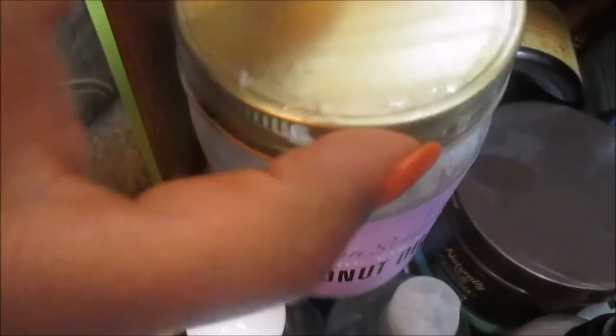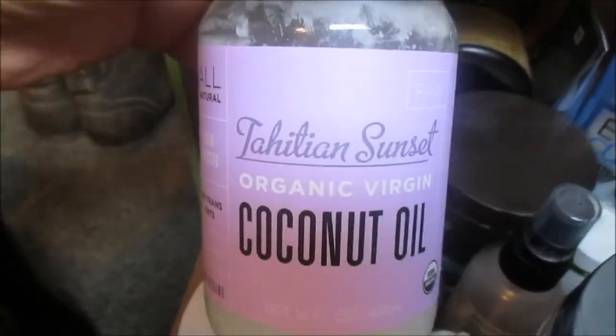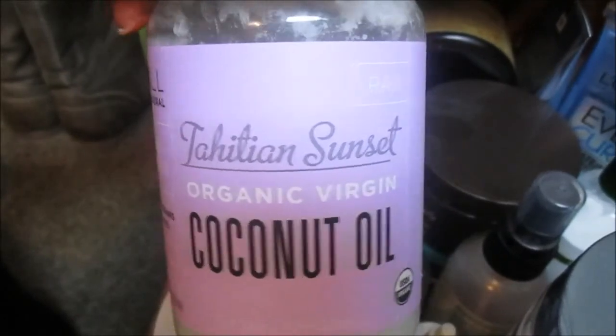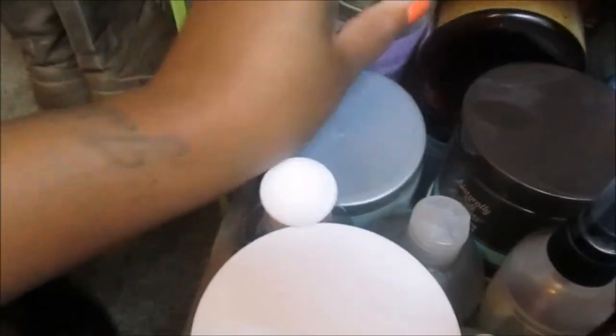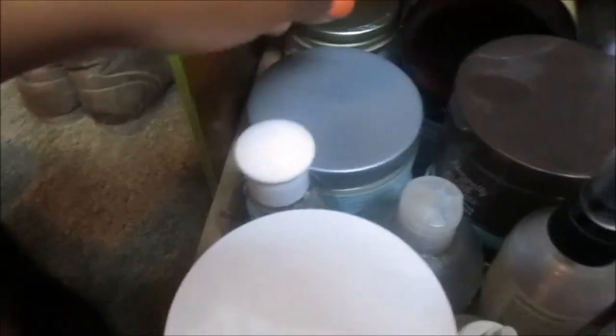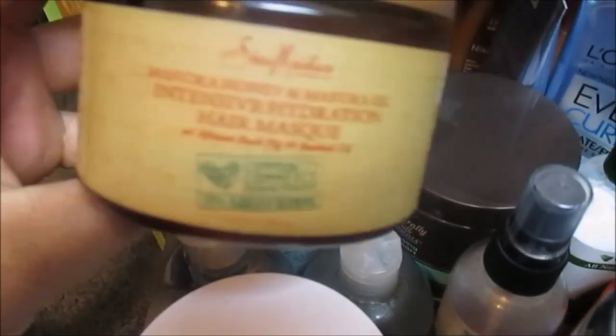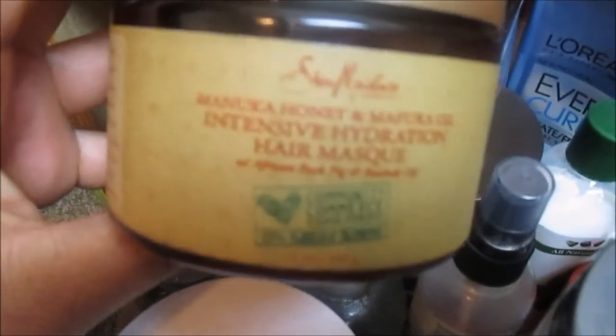Okay, back here we just have some coconut oil. This is the coconut oil that I typically pre-poo with, but I have not pre-pooed with coconut oil in a while. And I just picked this up from Burlington. This was literally like $5-6. It's a cheaper route versus having to go to another store, like Walmart, and pay for the big container.